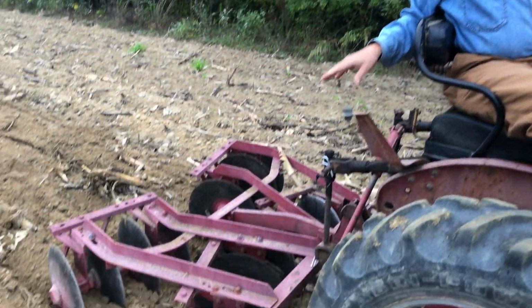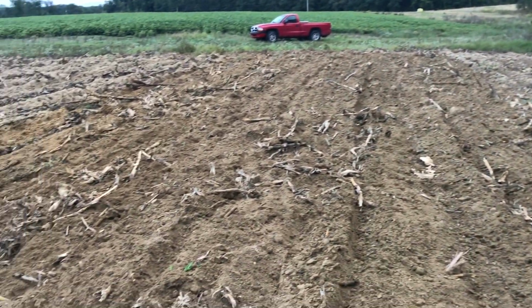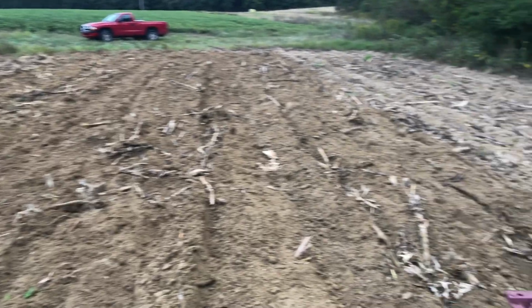I can tell you this. So this side here, I ended up cutting it twice with that bog hair. And it really has made a difference on cutting it now with the leveling hair. Over there, I only cut it once with the bog hair. And of course, the leveling hair is just kind of bouncing all over the place.